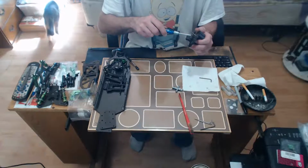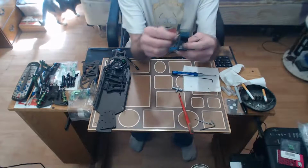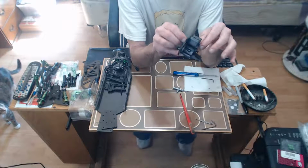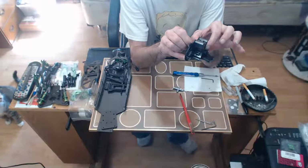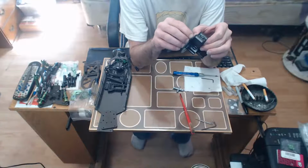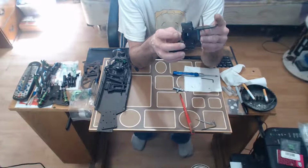The case, again, like I said, the Drag Race Concepts case is $69.99, and then it's $15 for the top shaft. That's an aluminum top shaft. So we got an aluminum top shaft, stock 22 turn top shaft gear, stock idler pin with a Hot Racing aluminum idler gear. I think that's a 32 idler gear. Hot Racing aluminum diff with 500,000 diff oil in it.